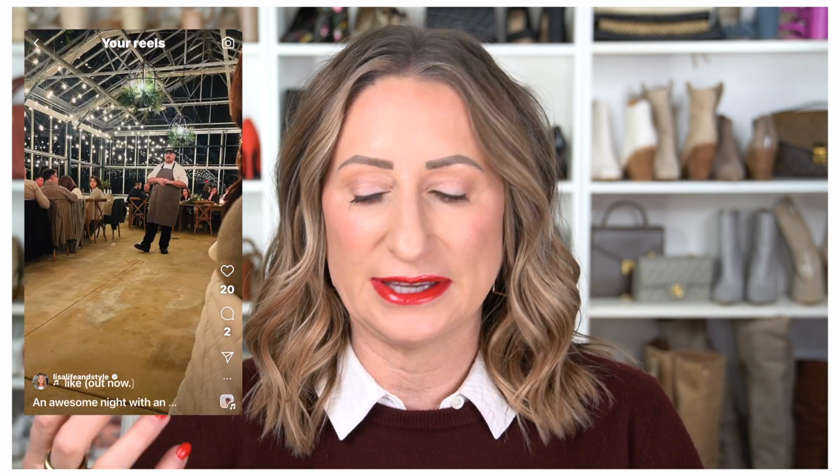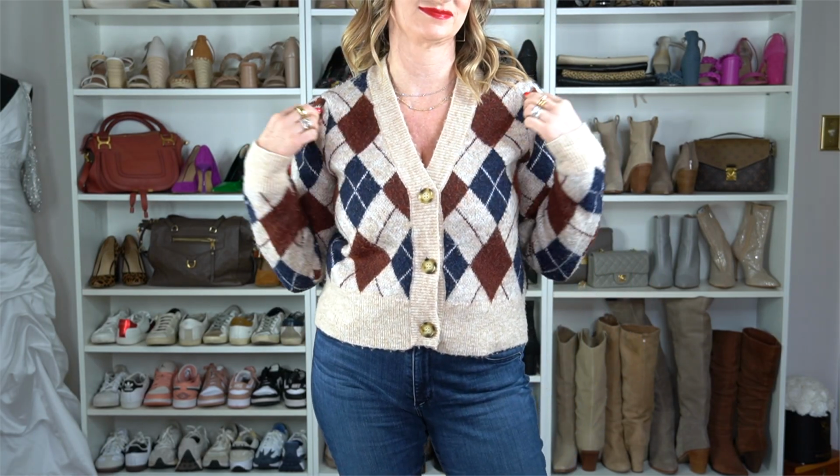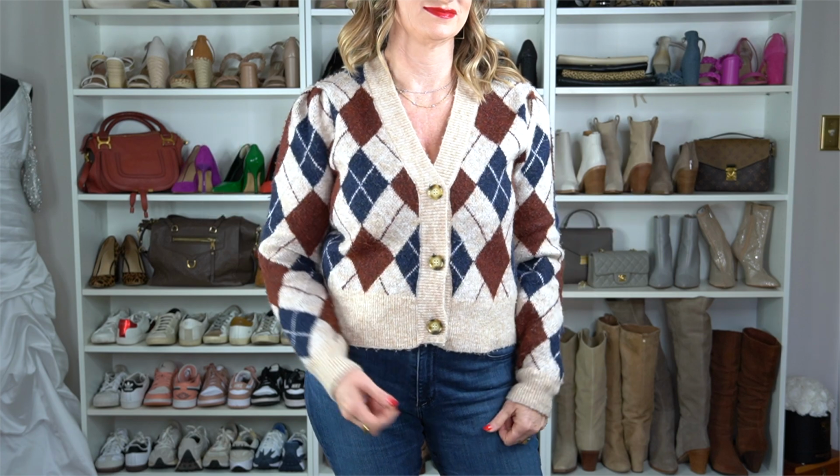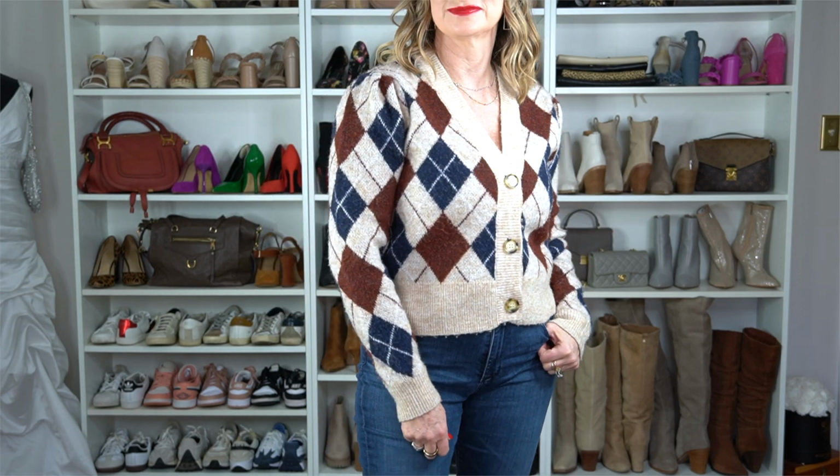It sits up. However, I will say I wore this a few weeks ago. I went to a dinner with a girlfriend and we were going to be outside in a greenhouse eating, and it was so warm in this sweater. I have no idea, again, what it is made of. I tried to take a look at the tag and see. It doesn't feel heavy when you put it on, but it is super, super warm. It may be wool. I am not sure. It is not itchy. It is very soft.